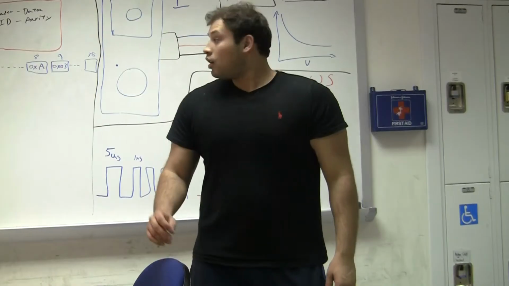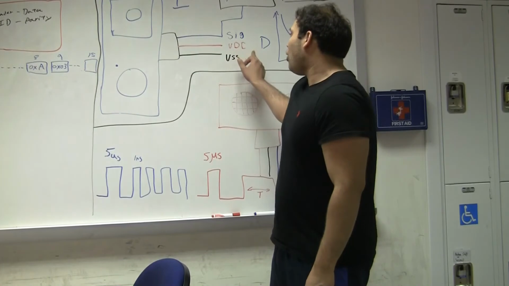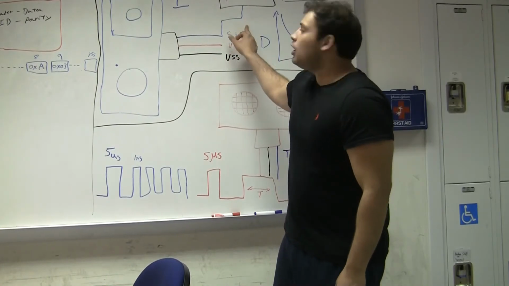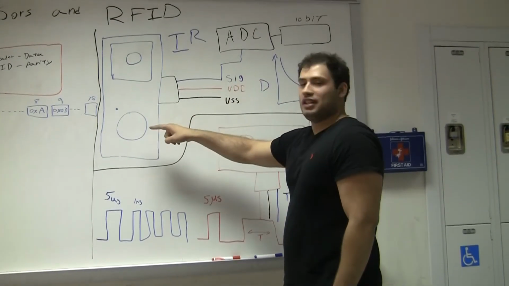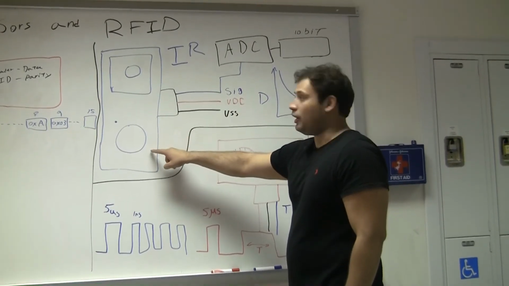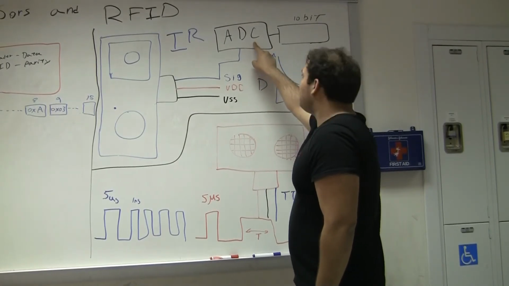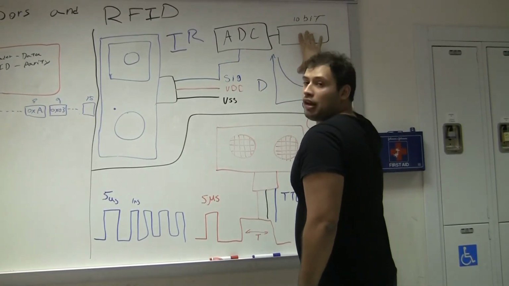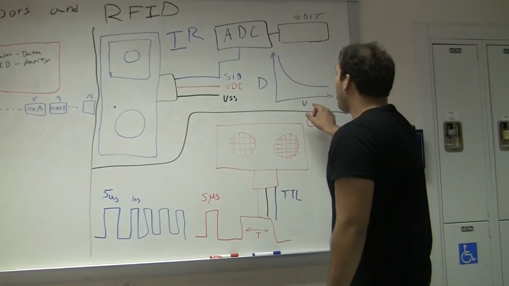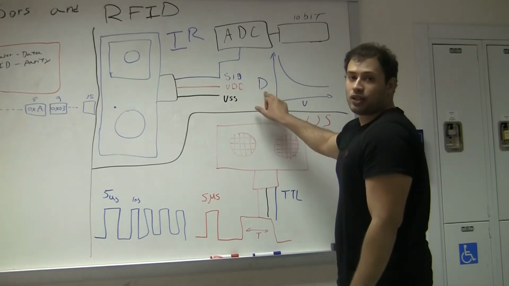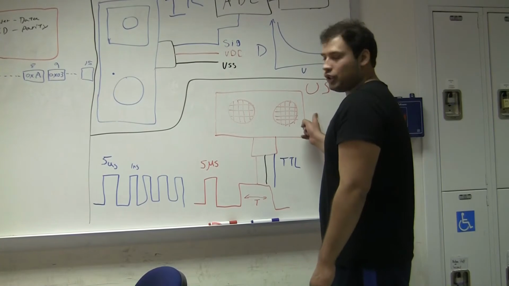The IR infrared sensors had 3 pins on them: power, ground, and the signal pin. The signal pin would return an analog voltage depending on the distance that the IR sensed. The PIC would use the analog to digital converter to convert that into a 10-bit voltage value. Using the graph that was given to us in the data sheet, we could turn that voltage value into an actual distance in centimeters.